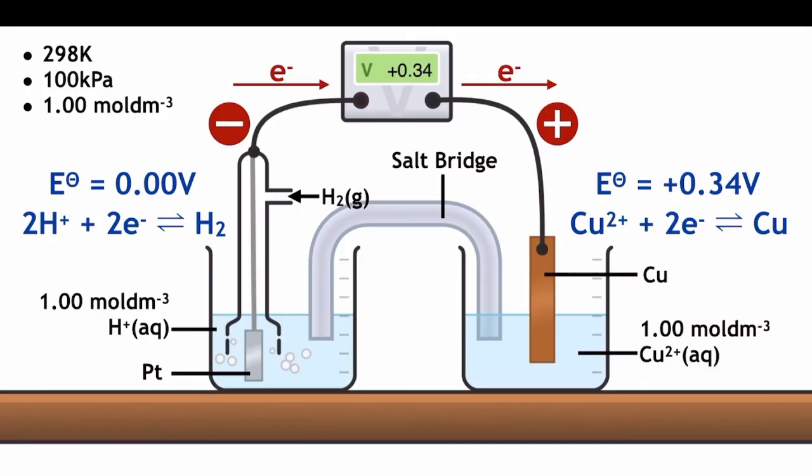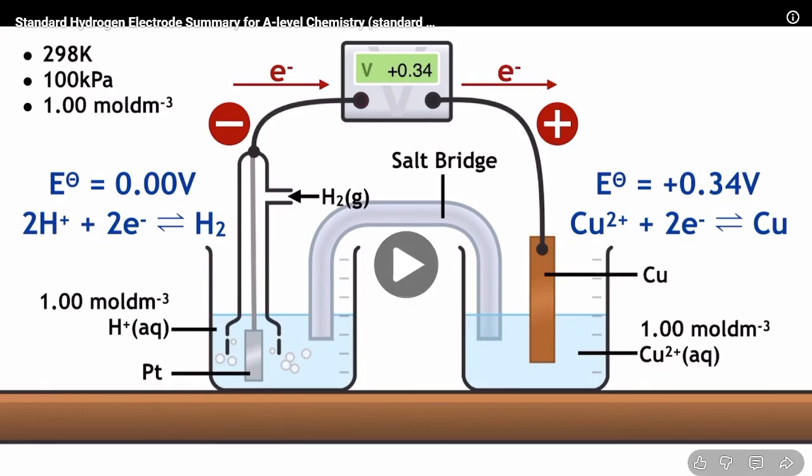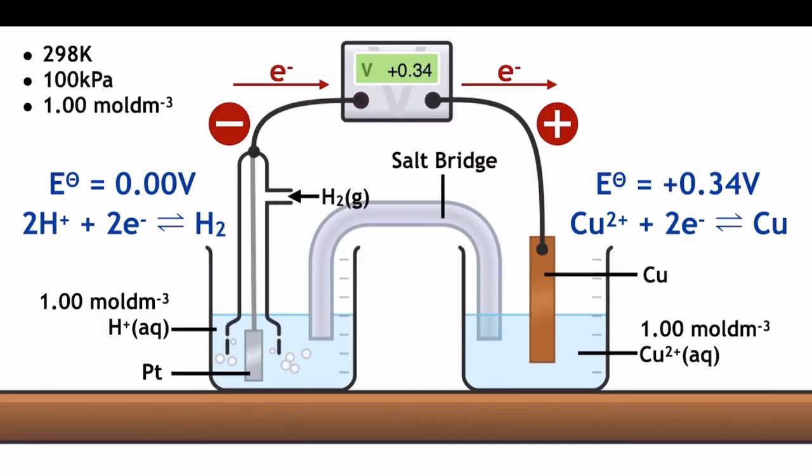This equilibrium is further to the right than this one, which will be more to the left. The very top labels the direction of flow of electrons, which is from anode to cathode, aka negative electrode to positive electrode, and the salt bridge that we've got labeled up in the middle completes the circuit by transferring ions, not electrons. That's a common mistake.